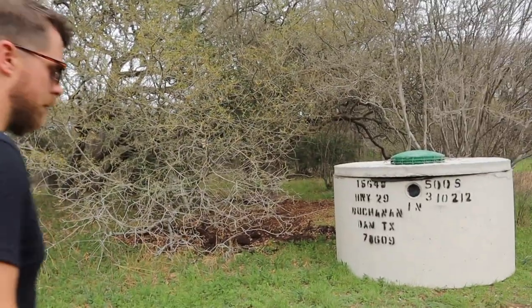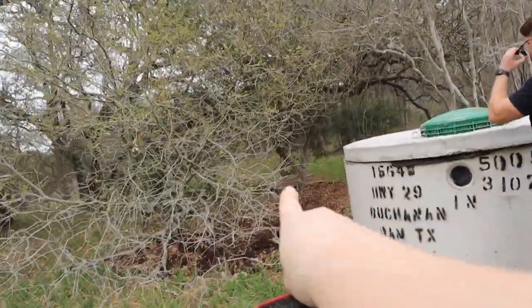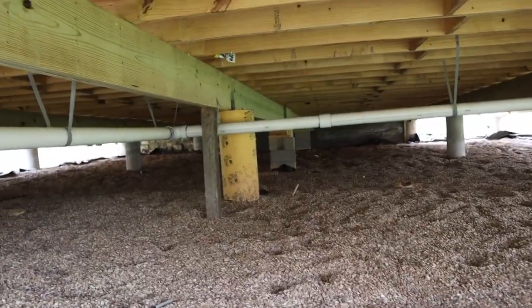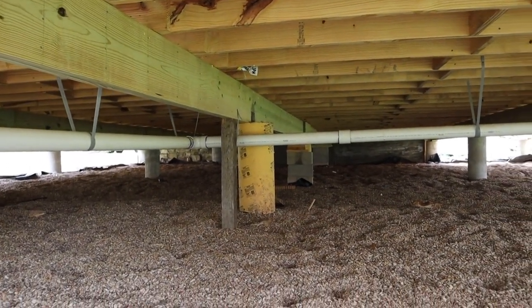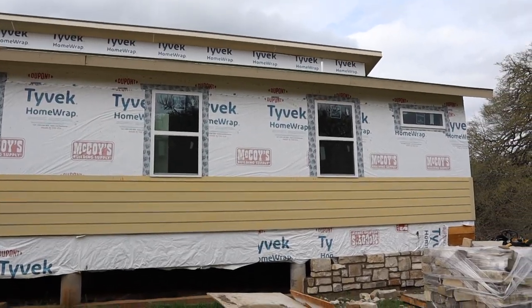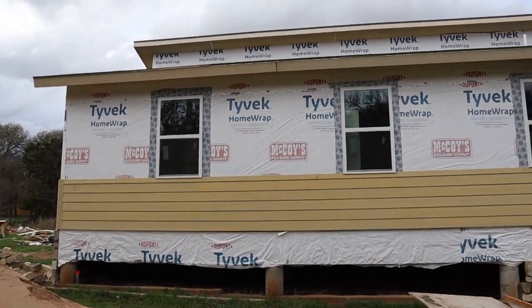Oh, good, they didn't dig Buzz up. Yeah, real close to Buzz. Buzz is right there. Actually, it looks kind of cool under here now, as it's getting enclosed in. Still a nice looking house. One of these days.